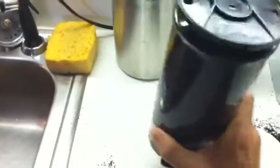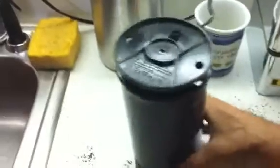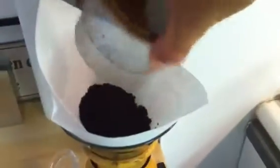And this is really hard with one hand, man. Alright, I'm coming in for help with my other hand. I had to cut away there, sorry. But here are the grounds that I've ground, and we just sort of put them in here into the filter of the Chemex. Very exciting.